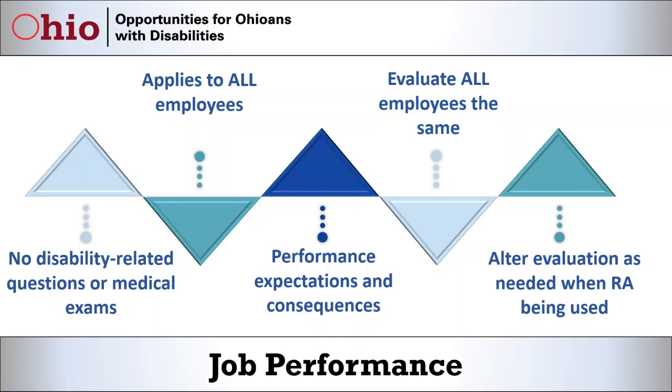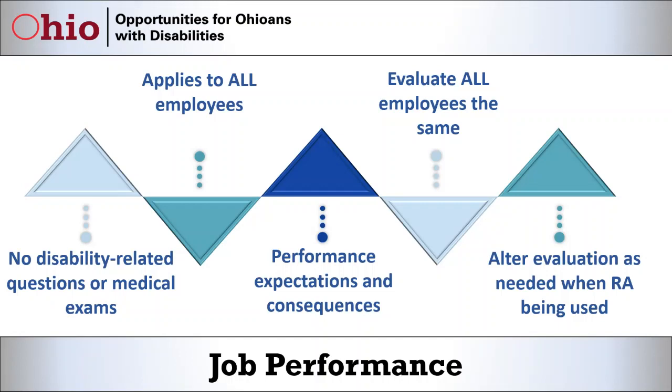We encourage employers to write essential functions inclusively to support the job being performed in more than one way, possibly using a reasonable accommodation. When an individual with a disability uses a reasonable accommodation to do the job, it makes sense that how the individual is evaluated may have to be altered. The individual is still expected to perform the essential function effectively, after all. But the way that essential function is performed may be different than other employees due to the accommodation.